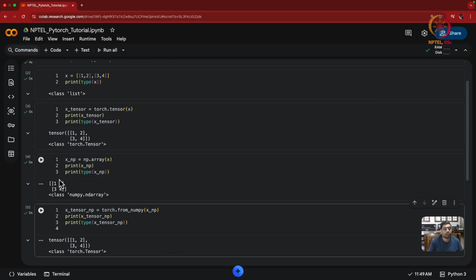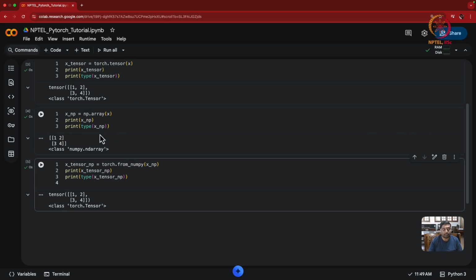Okay, so now if you have the data in the form of a list, you can convert that, or if you have the data in the form of a NumPy array, you can convert that too. By now all of us know that any data we look into, either a matrix or a sequence, is nothing but vectors. It's a vector in R^D. Now this is how we create tensors.